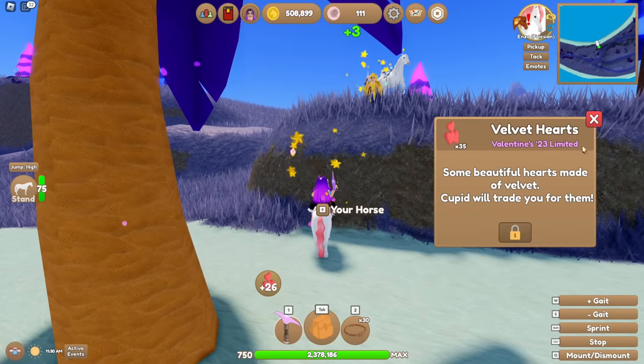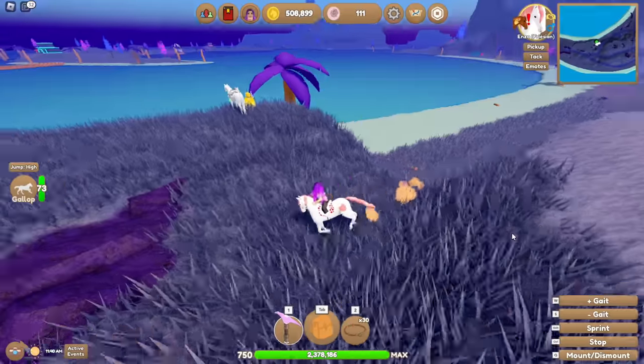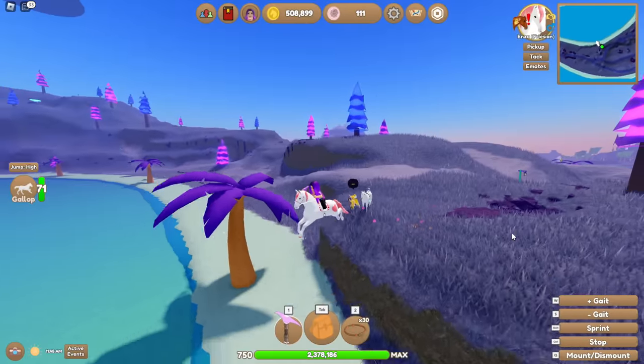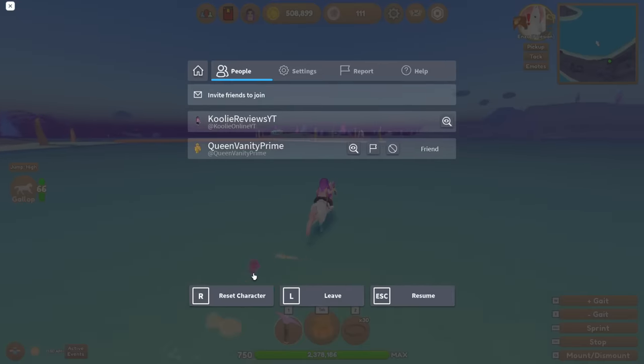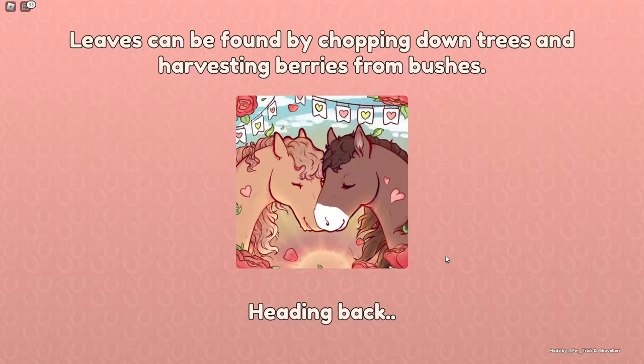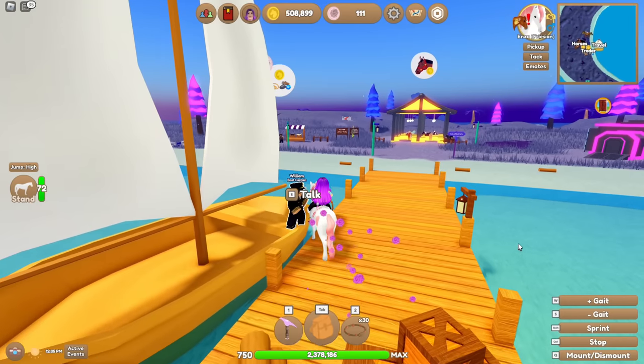There we go. So 26 from doing that. Hi. Bye. Oh my gosh. All right, let's get back to mainland. So that is how you get your velvet heart. So velvet heart-shaped rocks is what you're after.